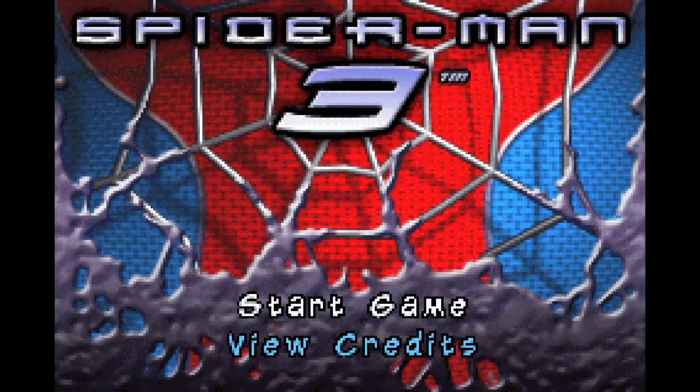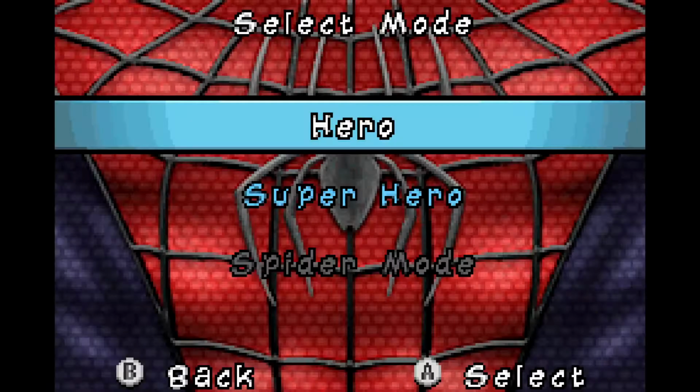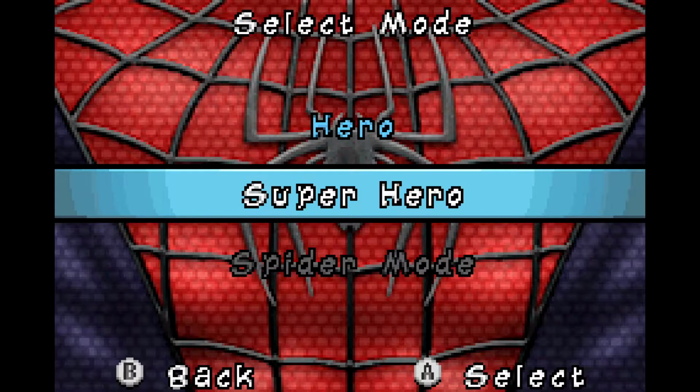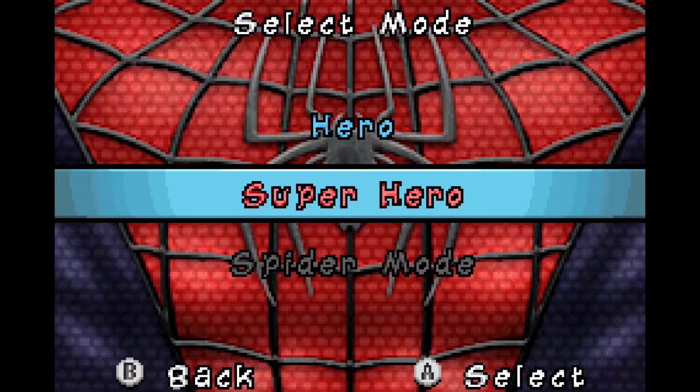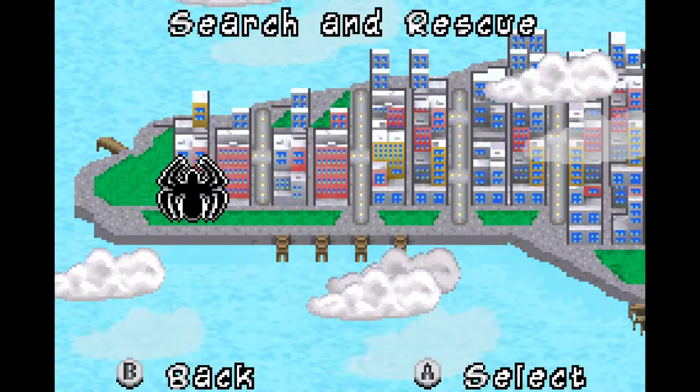Now this game here I've actually not really played before. Spider-Man 2 on GBA was very nostalgic to me, and I played it a lot back in 2004 when it came out. Whereas this, I've just dabbled with it to test the recording. I don't really have any sentimental value with it. So I'll go on superhero. I wonder what Spider mode is. Is that just another difficulty?